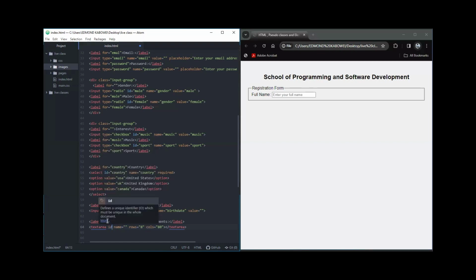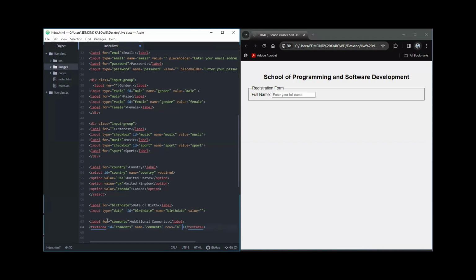I'll name this main comments, as well as the name for the input attributes. Now I want the rows to be 4. I want it to be big. And I do not need this set.